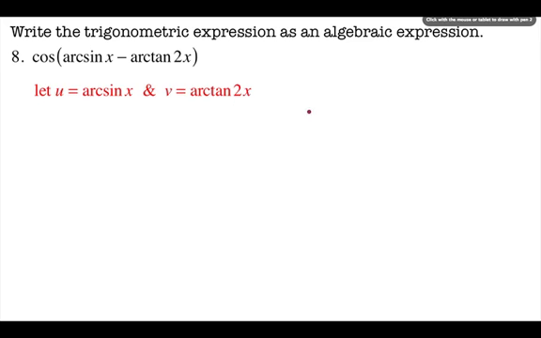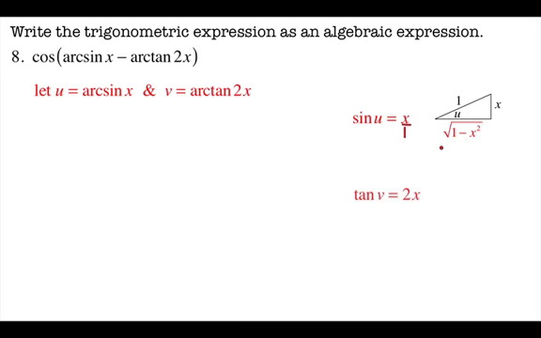From here, by using the definition of sine inverse, you know that we have this. This is sine, x over 1. I'm going to draw a right triangle using u as my reference angle, and this is what I get. This is the missing side, but I should be able to find this using the Pythagorean theorem. I do the same thing for this second equation, tangent inverse. By definition, we can write this, tangent of v equals 2x. This is 2x over 1, right triangle, this is what you get. This is your reference angle v.